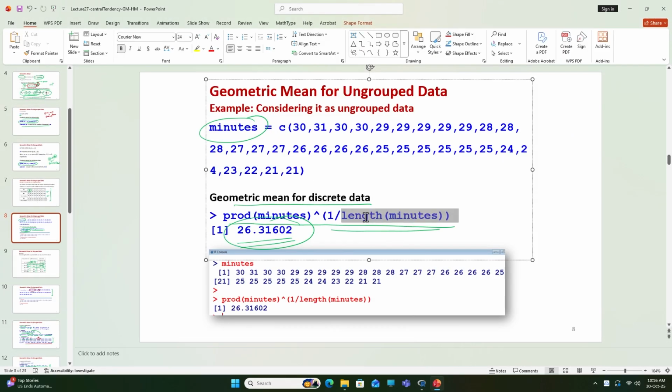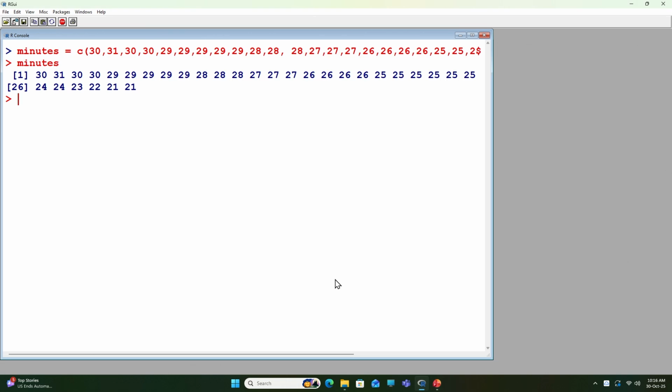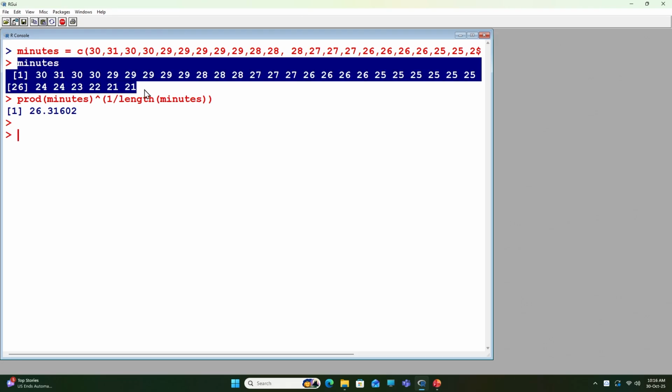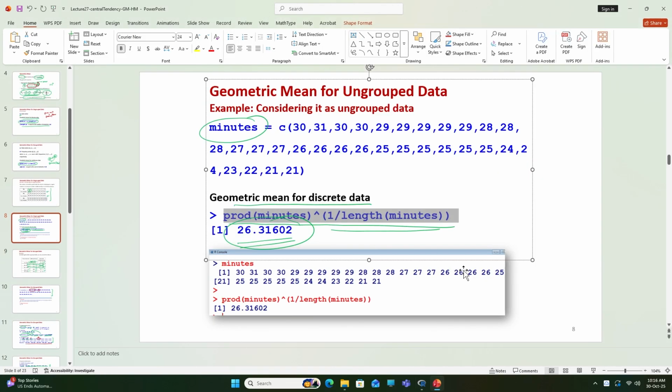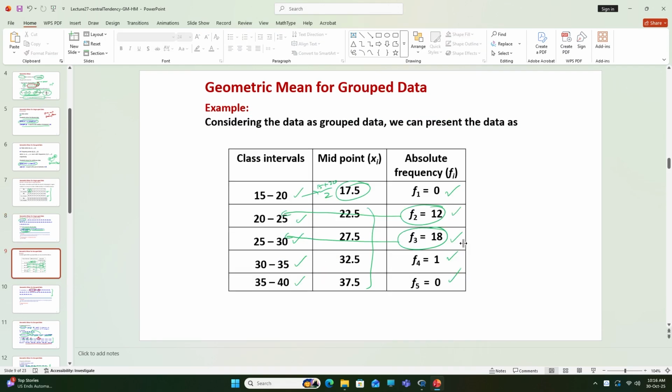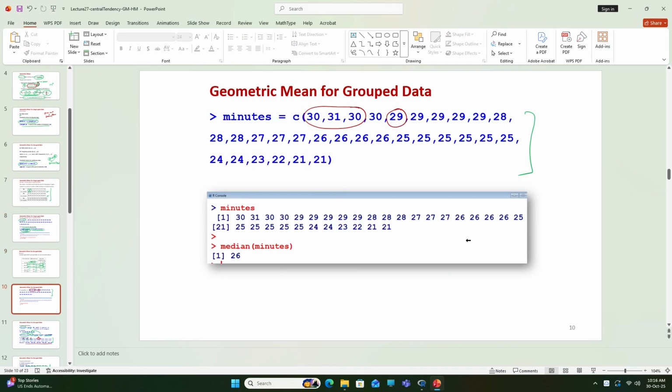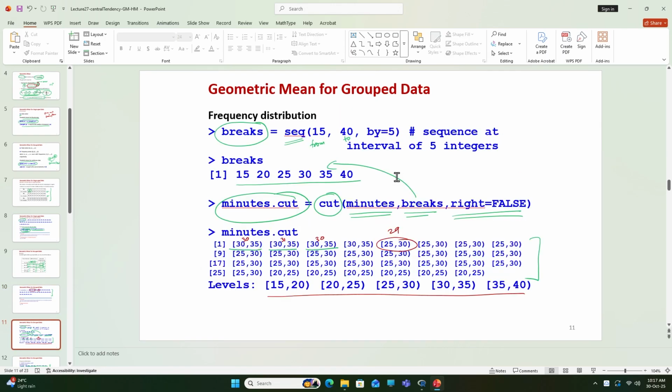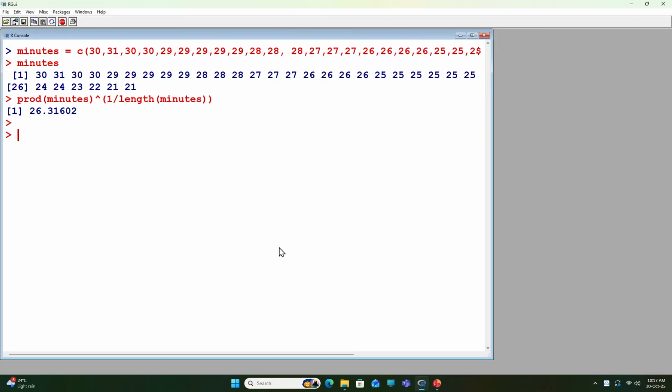And now we operate the command for the geometric mean here, considering this data as ungrouped data. So you can see here this is the geometric mean of the data, and if you try to consider this minutes data as continuous data coming from a frequency table in the format of grouped observation, then this is the same data set, but I first need to create the breaks.